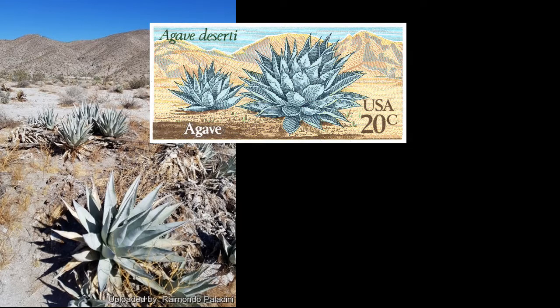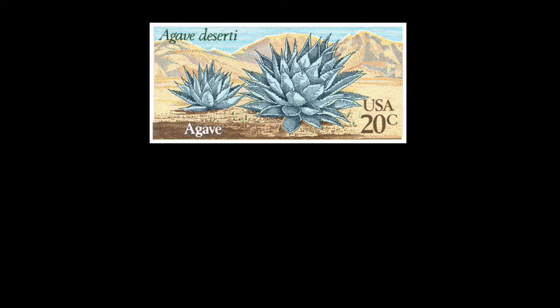Though the rosette of leaves dies, the underground portions of the plant often resprout, forming a ring of plants around the original. In Anza-Borrego, east of San Diego, there are agave rings up to 24 feet across that may be 1,000 years old. Of all the agaves, this is the most desert-tolerant. They grow in places no other self-respecting agave would grow, and really deserve the title of desert plant.